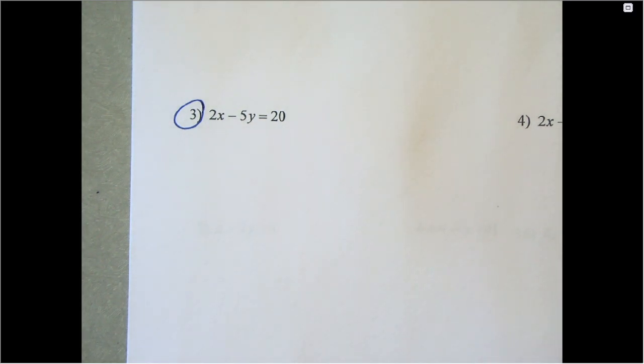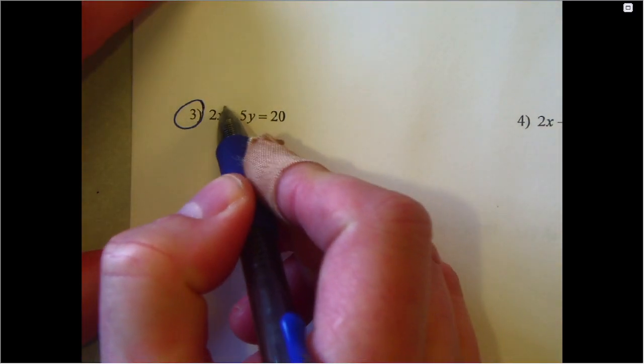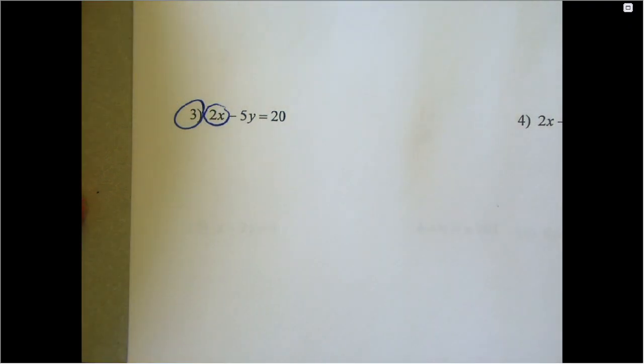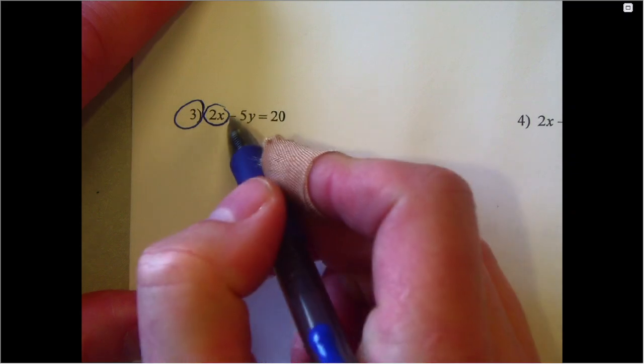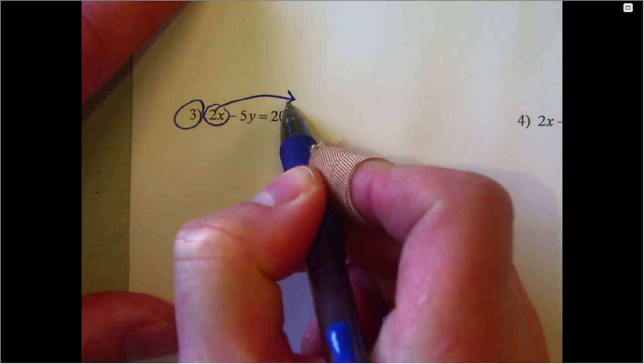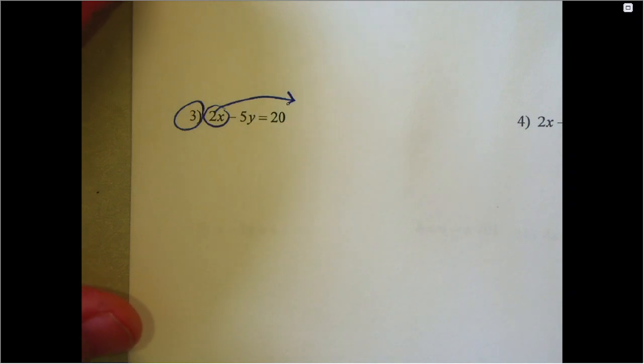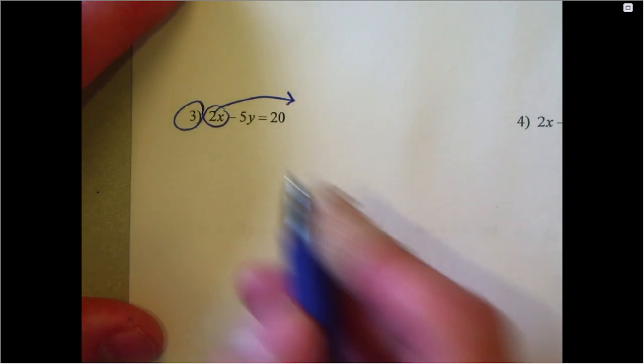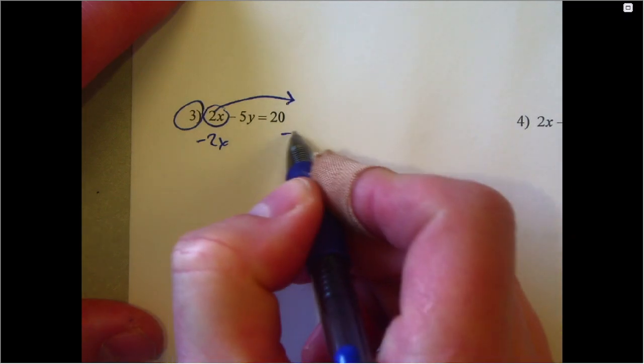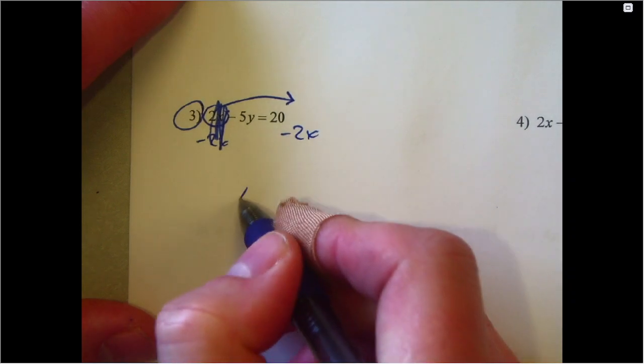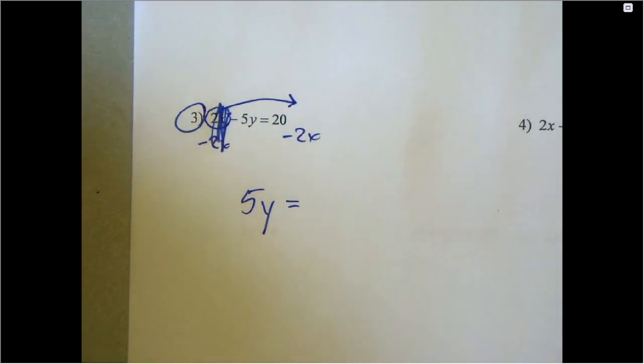Same thing. I want y by itself. I look and see that there's a 2x over there with the y's. That doesn't belong there. I want y on its own, so I need to move that 2x over. It's positive 2x, so how do I move it? Subtract it or negative 2x, whichever way you want to say that. Now be careful here, because a lot of people will write down that. It's a very common mistake. What did that person forget?